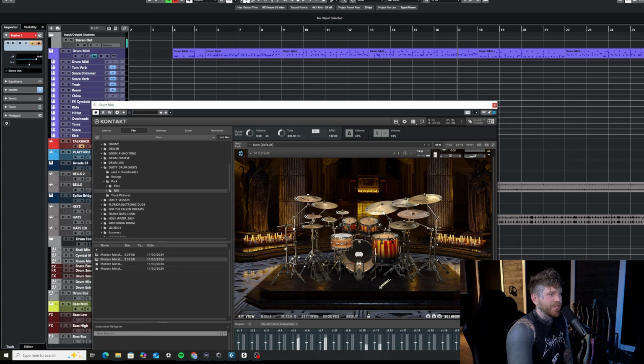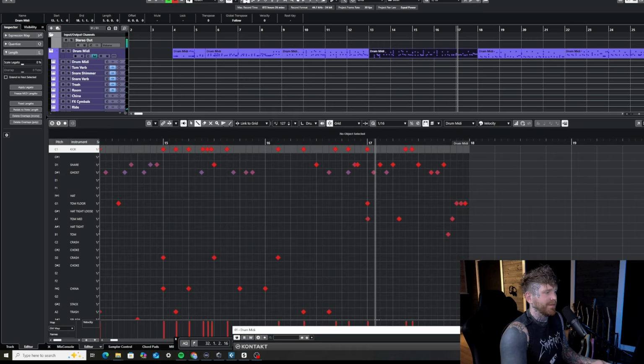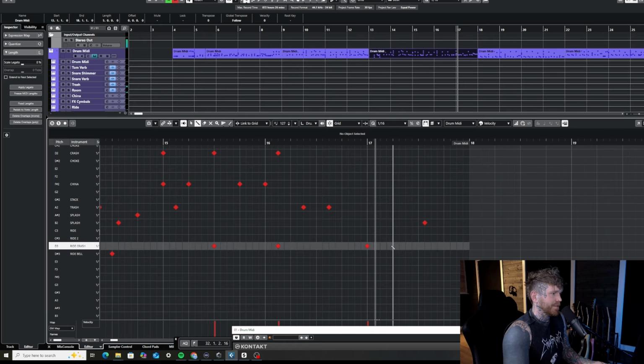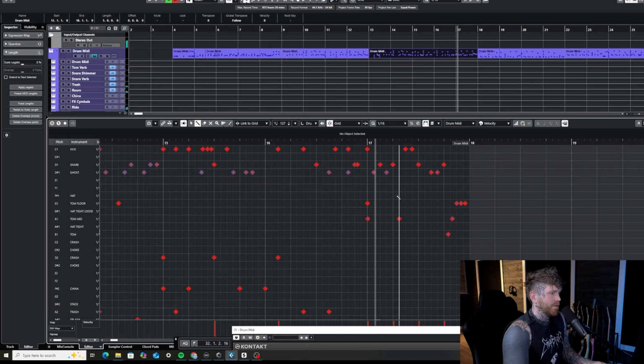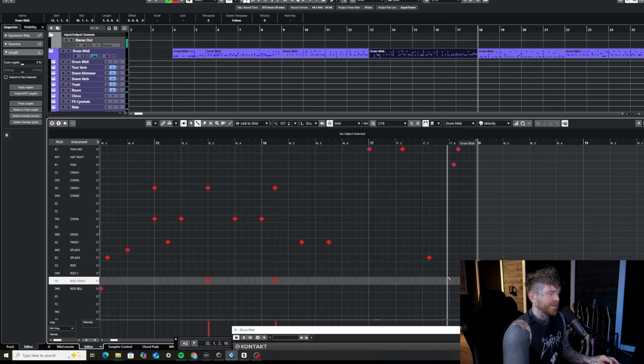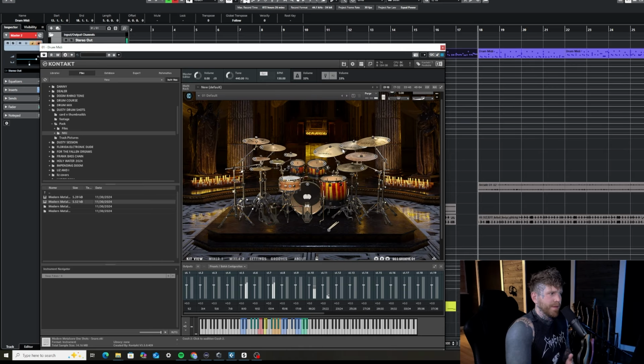So whenever you're crashing on this thing, the crash actually sounds sometimes even better, I'll show it to you really quick, than the actual crashes themselves when staying consistent on a part. Like, you know, it really just sounds awesome. I really like this crash ride here. It's big, it's got a nice bell. Your main crash right here is an 18-inch. Love that. Got that perfect amount of wash.